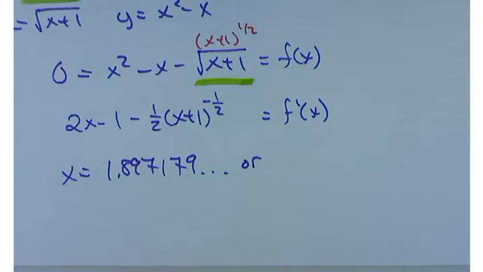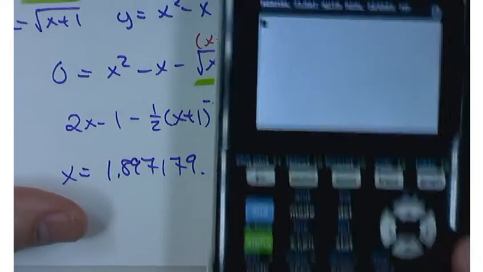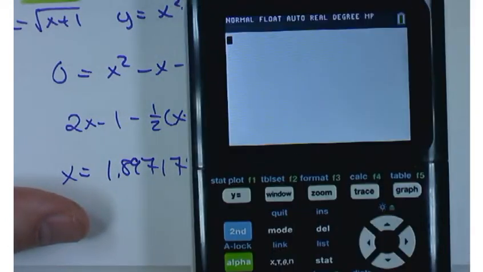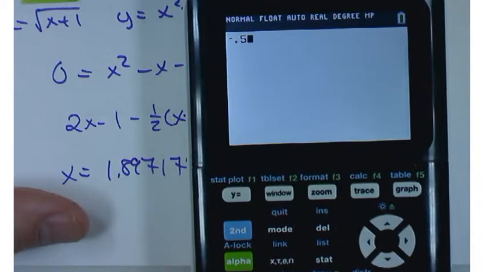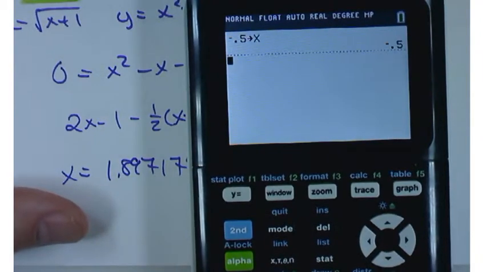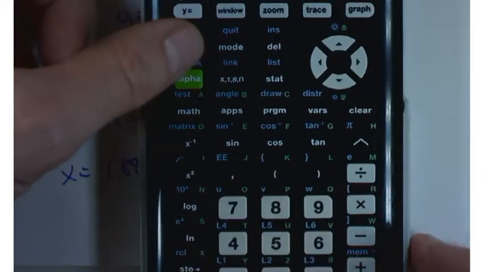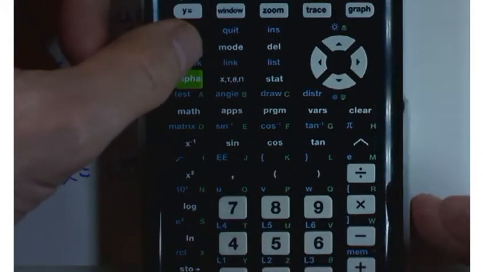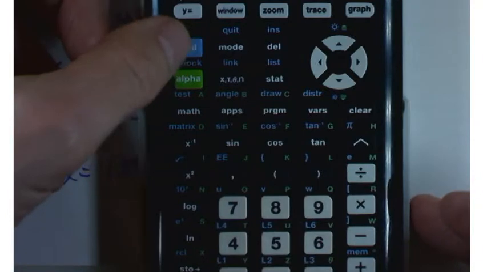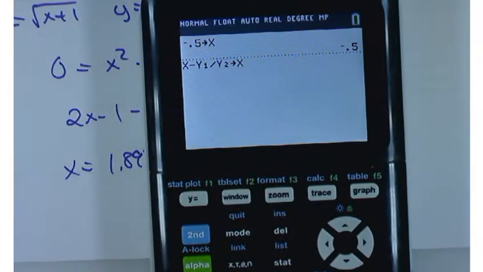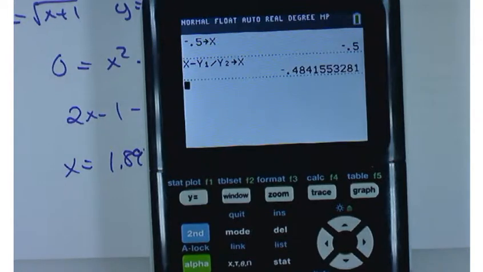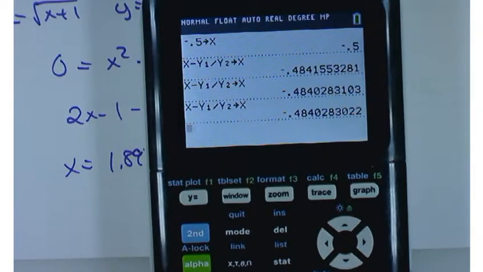Yeah, plug in x equals negative 1/2. That's our new initial guess, so we're going to go after the other one. We need a point that's closer to that. So take negative 0.5 and store it in x, and then type in all those things again, or be really clever, hit the second key, then the enter key, do that twice, and that should pull up your previous calculations. Have I not shown you that trick before?